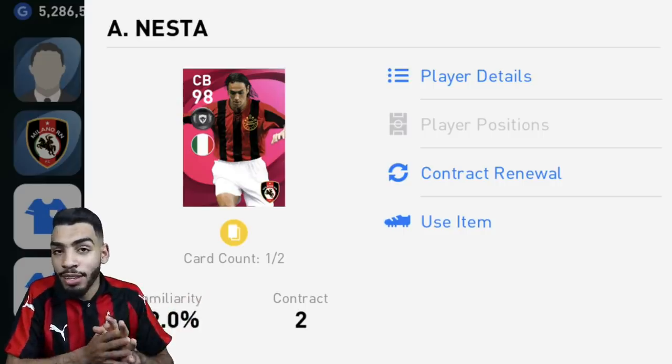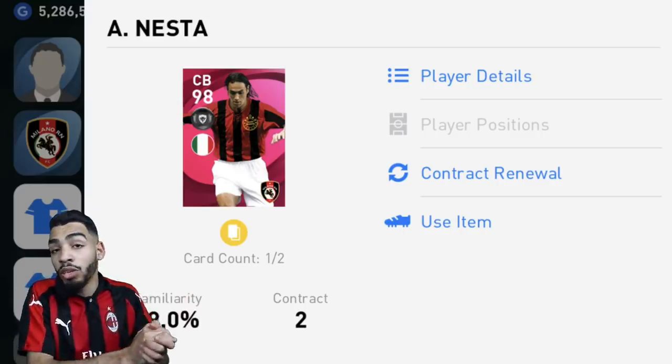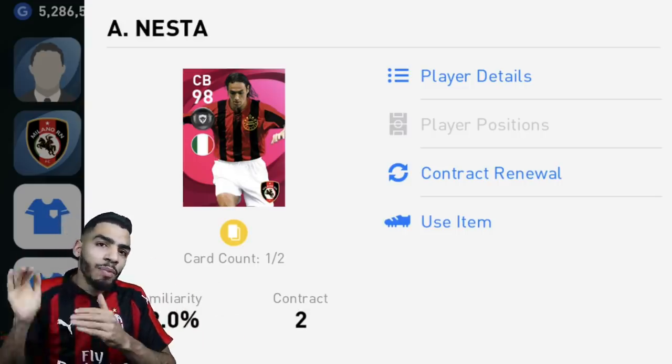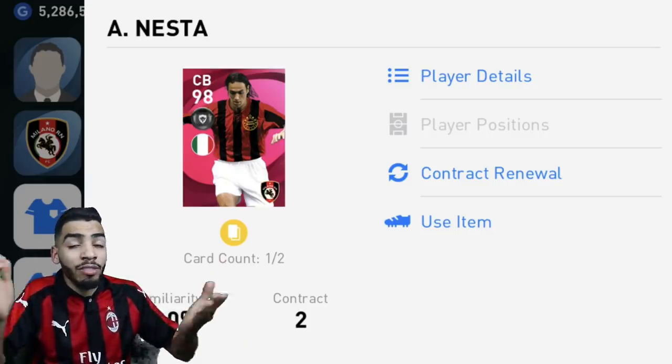Between him and Cannavaro, I can't say for now. Maybe we're gonna do a video comparing between him and Cannavaro. But yeah, he's actually a sick card. I mean, if you only have him, bro, he's crazy. But if you have Compel, I don't think you should waste a lot of coins trying to get him. Sometimes, when the opponent plays a long throw ball, he just doesn't get it. I don't know how, but I'm still gonna play with him more, and I'm gonna give you another opinion about him.